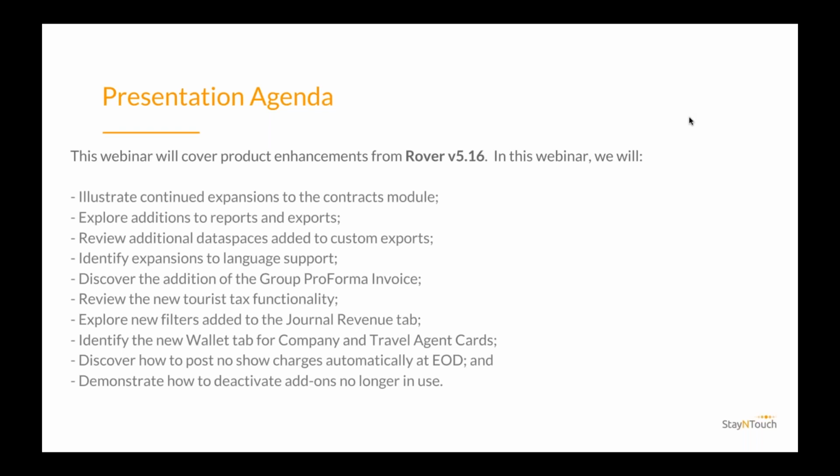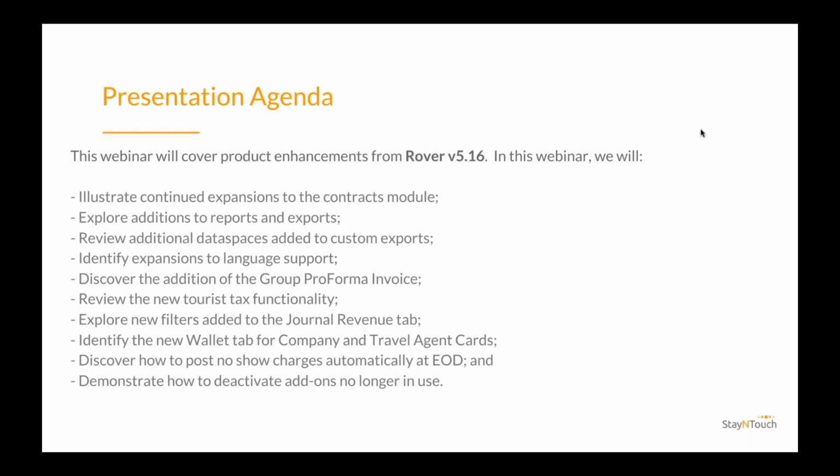Would it only be reservations that have picked up the block? That is correct. It will only be reservations that have picked up the block, unlike the actual balance details section of the group, which gives projected revenue for all of the group was contracted. The ProForma will only show what's picked up.